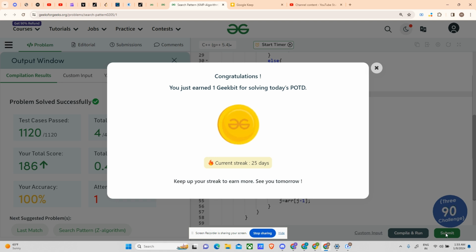Please understand that this is a very important question from your interview perspective. The interviewer can just ask, then tell me the KMP algorithm. In that case, he will be checking both questions, the pre-processing array question and the KMP algorithm also. And please, I cannot stress this enough: first try to tell him the brute force approach, then the optimized approach. Then only he will select you. If you tell him the optimized approach first, he will think that you have crammed it. So please pay attention and keep your mind open.